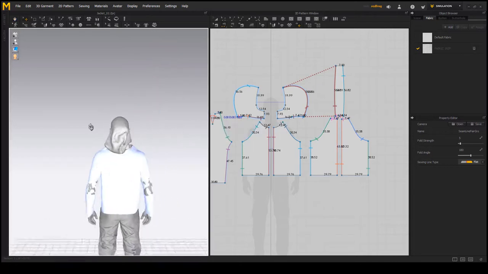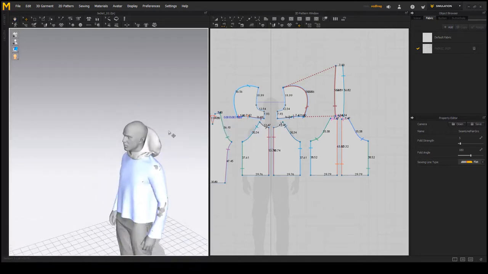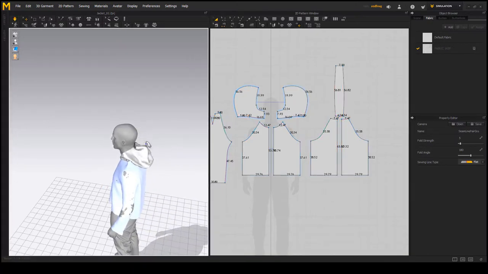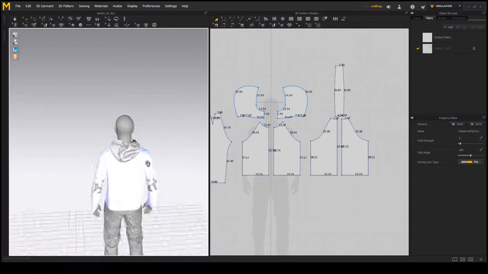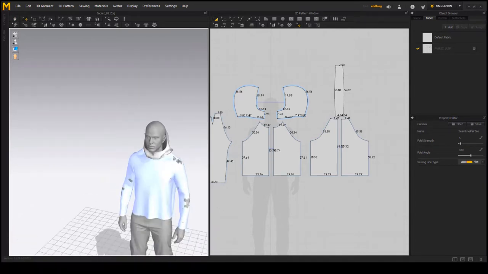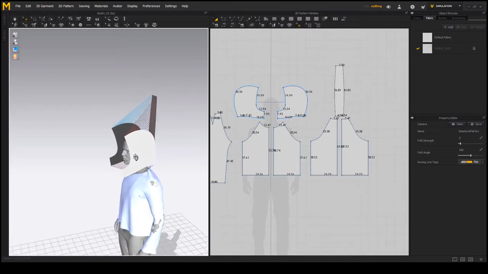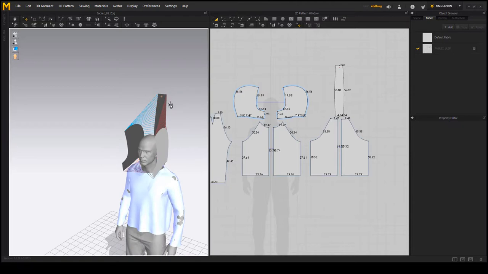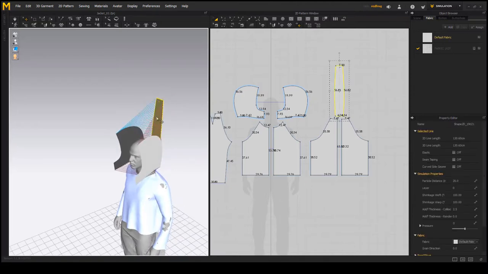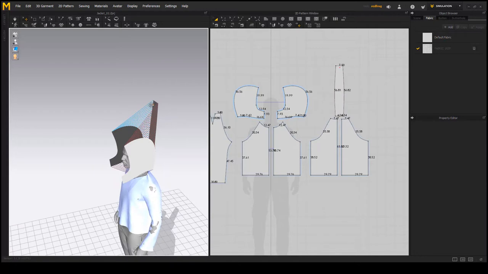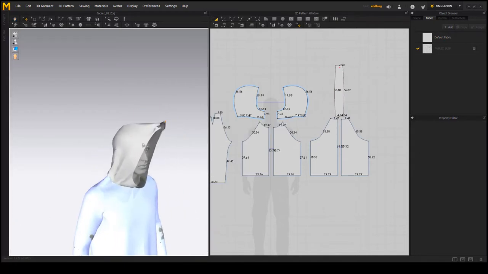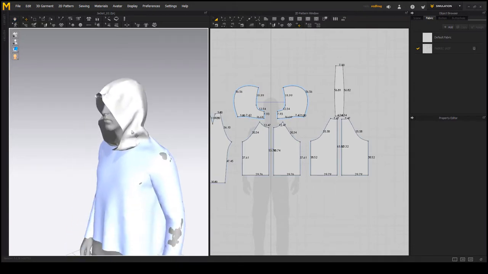Now we can hit simulate. All right. I'm going to undo the simulation real quick. I want to try to simulate on top of avatar's head instead of the shoulders. This way I can inspect the stitching around the neck a bit better. To force the garment falling on the head, I'm going to add a pin. Just hold the W key and click on top of the hood. Now you can click and drag the pin to the position you need it, like that. Hit simulate. Now you can remove the pin by holding the W key and clicking on the pin again.